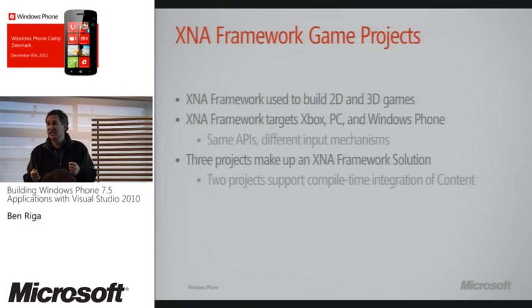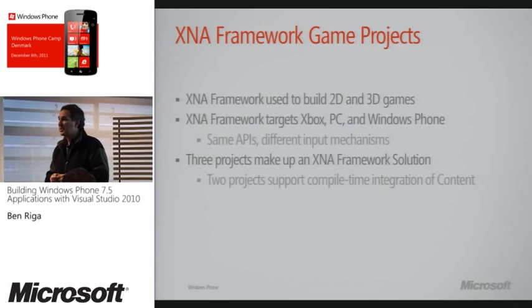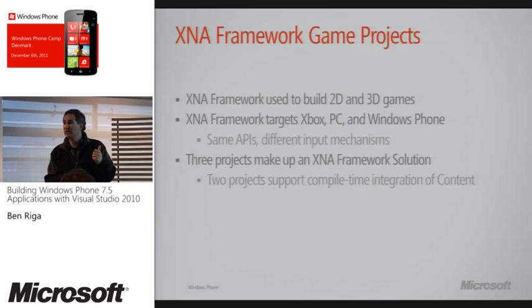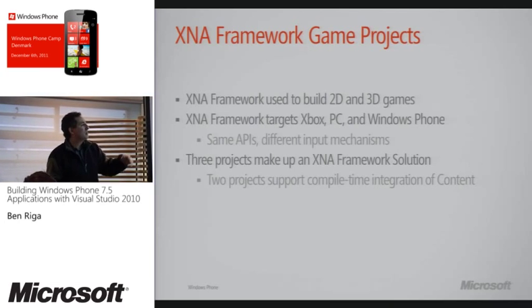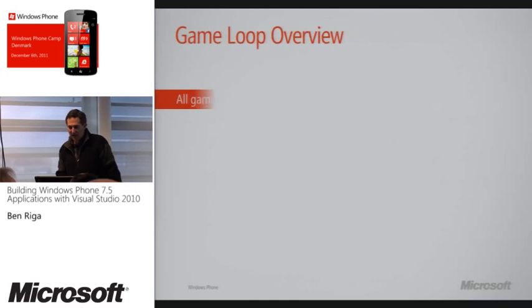The other thing about XNA is that it targets not just Windows Phone, but this is actually version 4 of XNA. The previous versions were targeting the PC as well as Xbox. So you can write the same code and target either Xbox or Windows Phone or the PC. And in fact, Ian Christ will be here later today. He's going to spend a lot of time. You guys are going to be writing 3D games by the end of the day. Maybe not. We'll see.